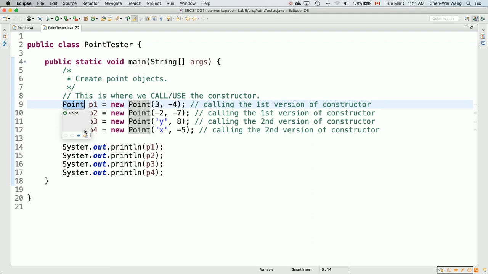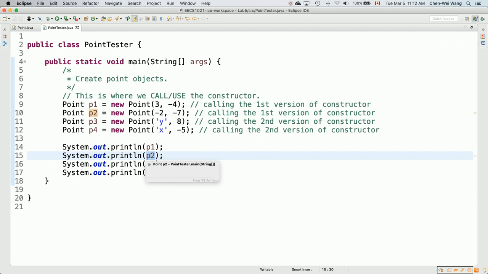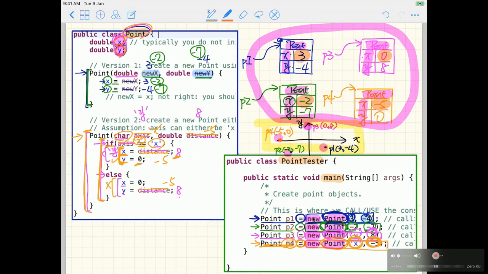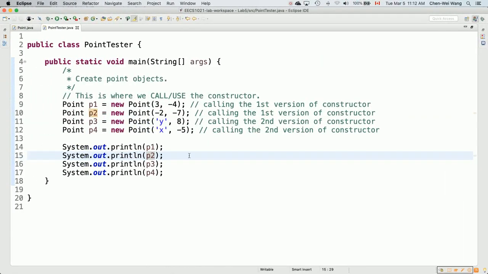So that means we can anticipate when we try to print out the value that is stored in P1, we will see some kind of address. And also when we print out P2, it's also going to be an address. However, since P1 and P2 are created using two separate new expressions, they are distinct objects, which means even though P1 and P2 are both storing addresses of Point objects, the addresses will be different. Okay, that's something I will illustrate to you.